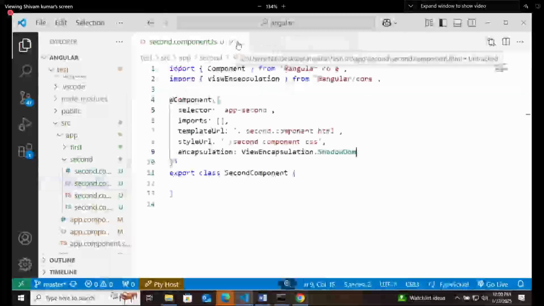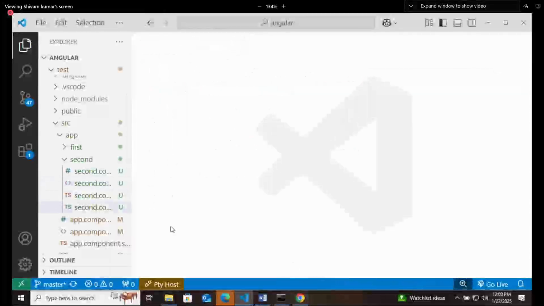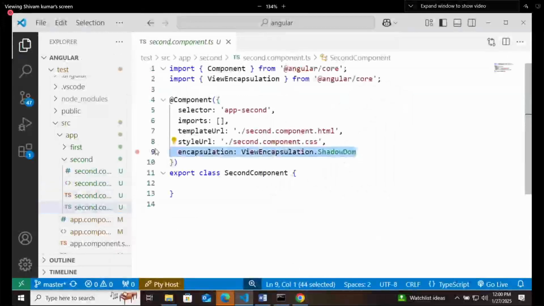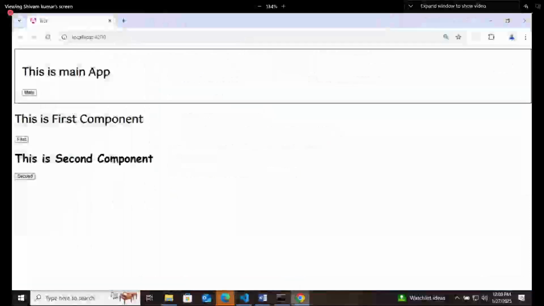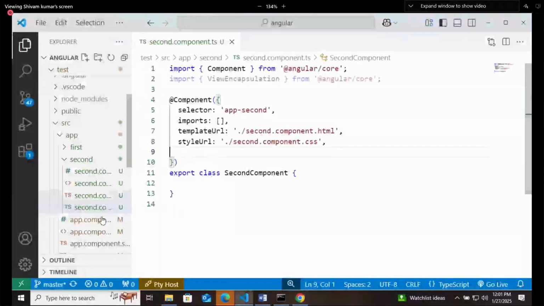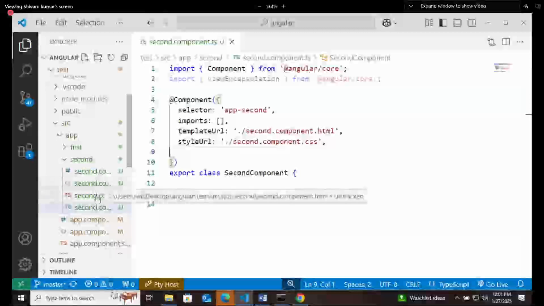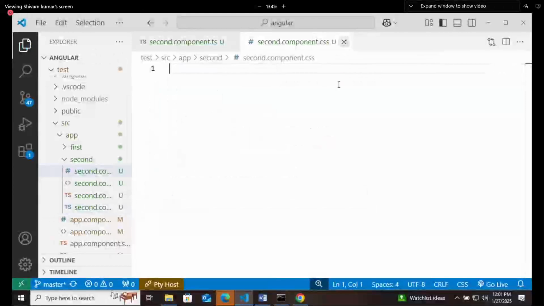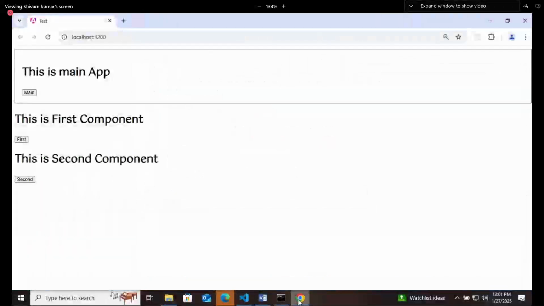Let's remove everything. What we are having here: this is the main app, this is first component, this is second component, and second component is not having any special font family also, right? I want to give a CSS property to these buttons.